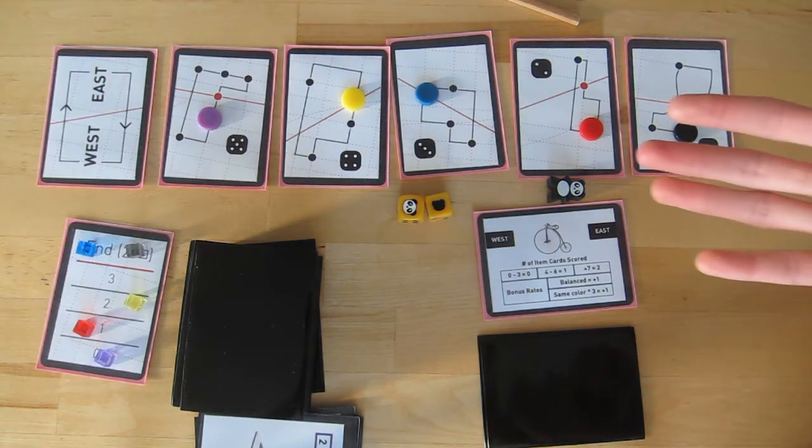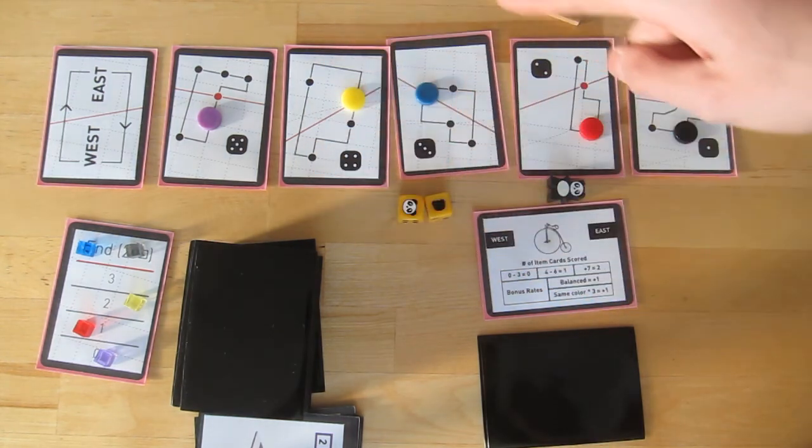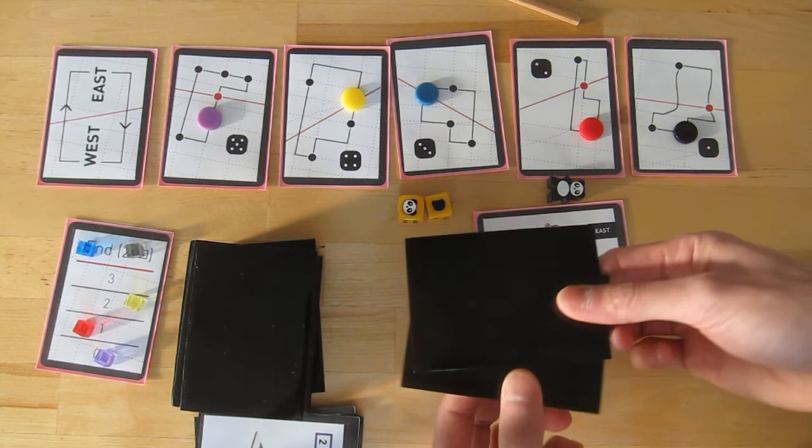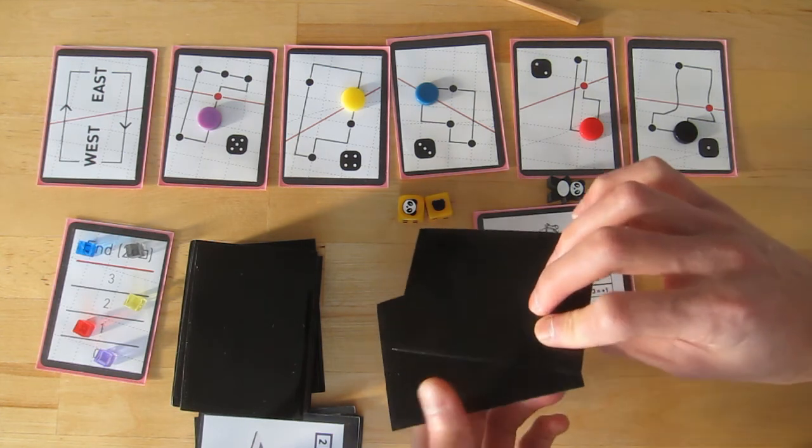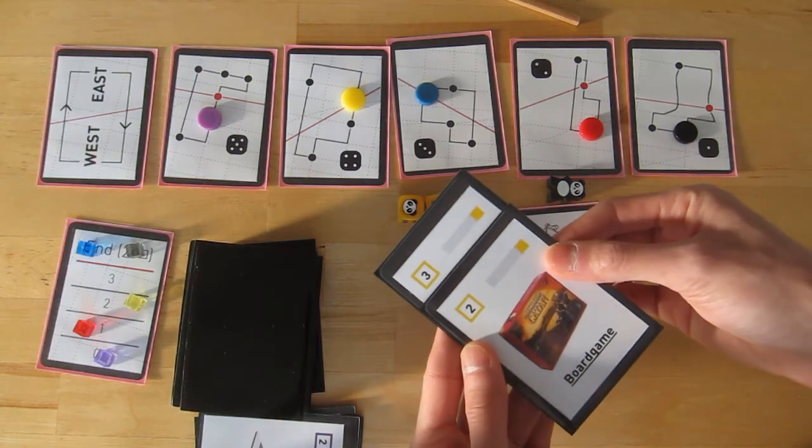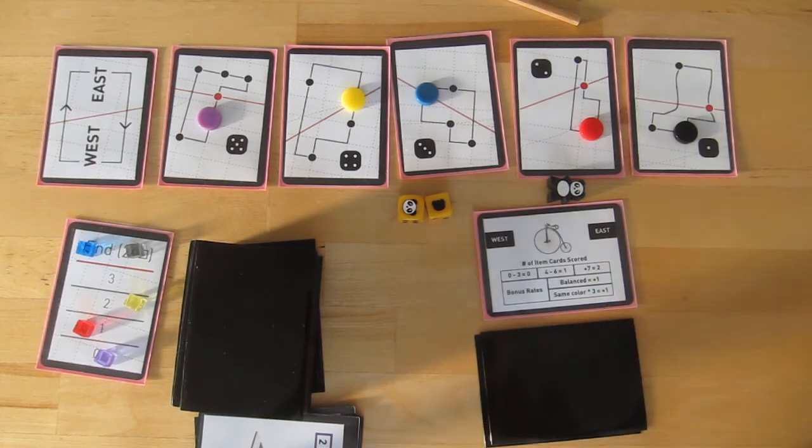The end round, the player who triggered the end round does not get 1 more turn. However, everyone else around the table gets to do their turn. The person with the highest score in their stash over here is the winner. So everyone flips over their stash and counts their points. So right now I have 5 points in my stash over here. And that is Classy Couriers.